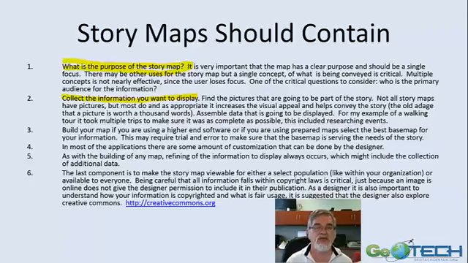So one of the ways that you can make a story map is it could be a tour of an area. Another type of story map might be a timeline, such as a Civil War battle, and you're showing what is happening with the troop movements on the map at different times of the day during that battle.